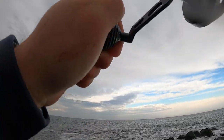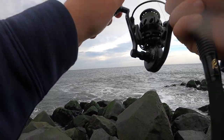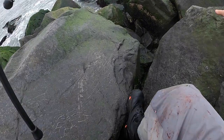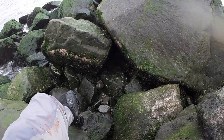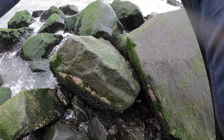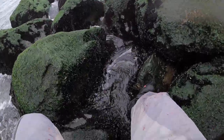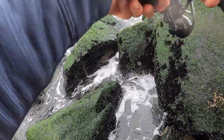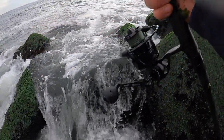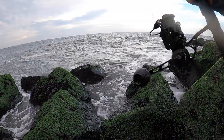Let's go! Oh man, I gotta go get it. Let's go, that's what I'm talking about, baby. Oh man, gotta go get it. Don't let it go in the rocks. Whew. Just fell. See, it's in the rocks already. Whoa. Be careful, guys. Be careful with the water. Watch the waves while you're doing this.